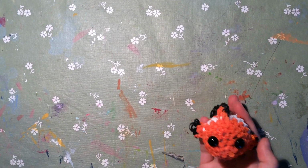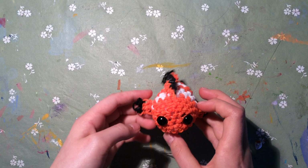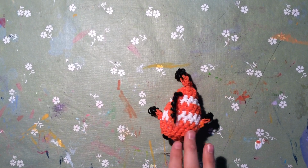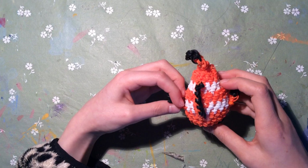Today I will be showing you how to make this adorable Loomiguroomi / Rainbow Loom Clownfish. So, this is not my own original pattern, I guess. I did find it as a crochet pattern online and I thought it looked really cute.